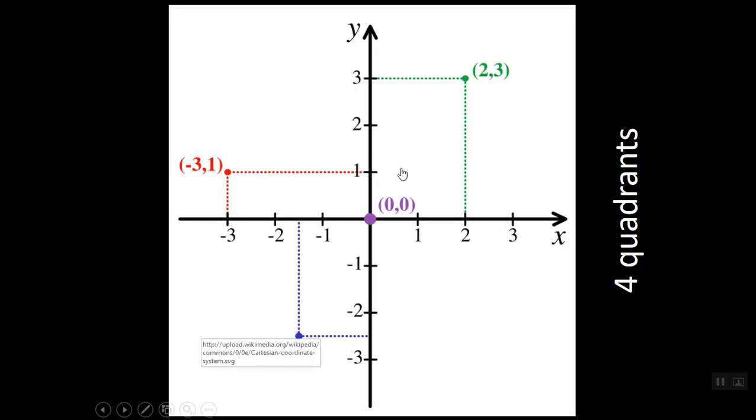Okay, so here we see our 4 quadrants. We are starting at 0, 0, and we're going to be drawing out here. So here's the x-axis getting larger as we go to the right. Here's the y-axis getting higher values as we go up. Point 2, 3, 2 inches in the x, 3 inches in the y. And that's the intersection of those two locations.